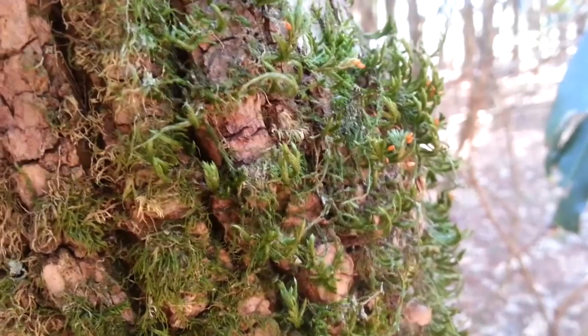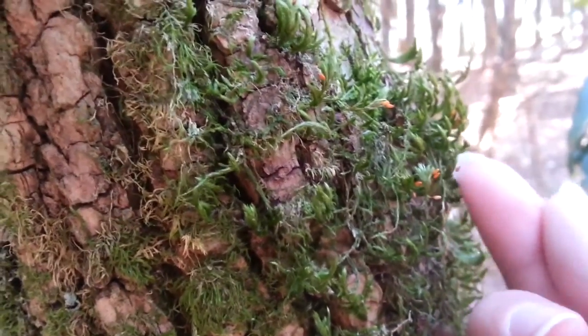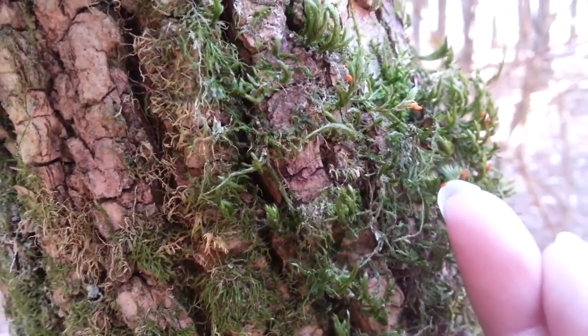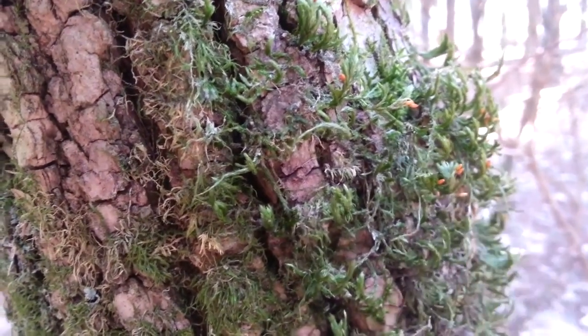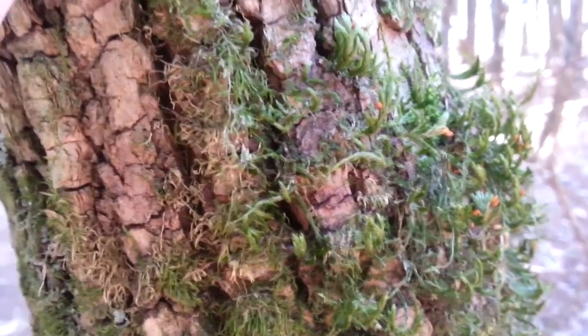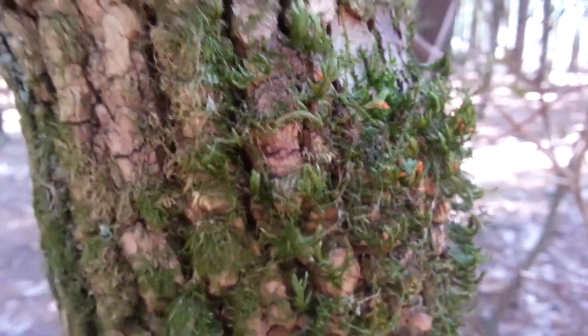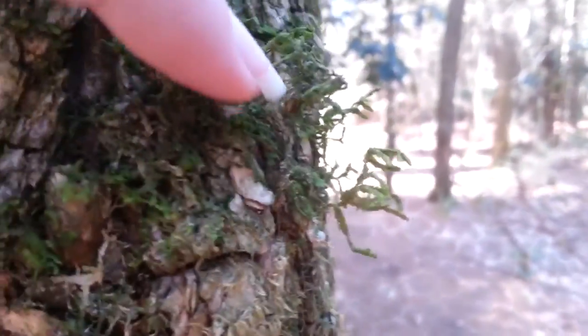Look at this moss! Oh, let me focus on it — look at that! Isn't that beautiful, gorgeous moss? Look at the little coloring of the little orange — I wonder if those are like spore pods coming out or maybe just new moss branches. People don't slow down enough just to appreciate some of the miniature wonders here. The moss is starting to change on a lot of the trees — it's not flat anymore, you're starting to see more of the spindrels.